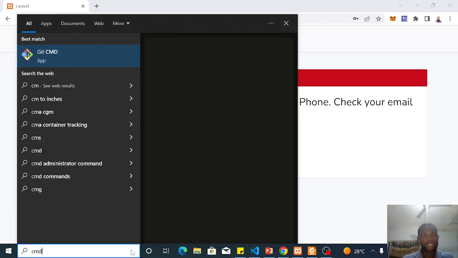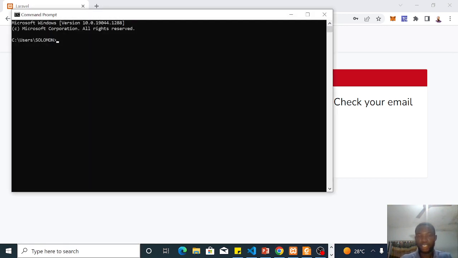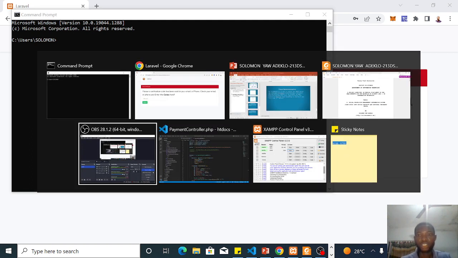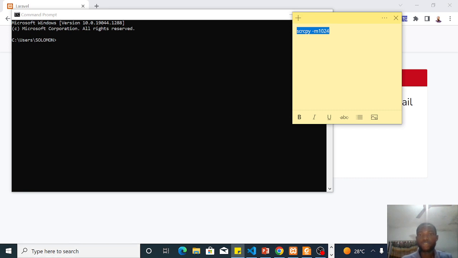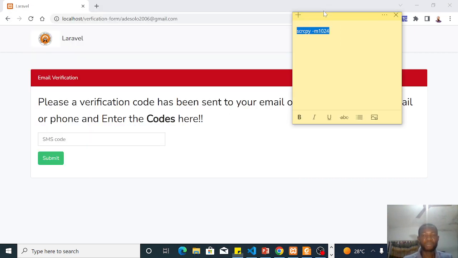CMD, and then I'm going to cast my screen. Let me copy this code and paste it here. Oh sorry, not CMD.